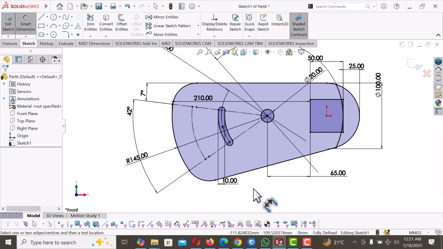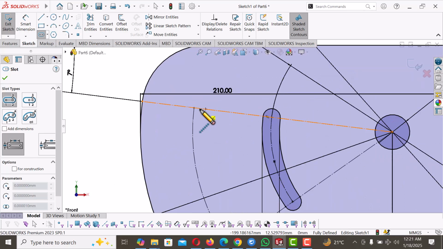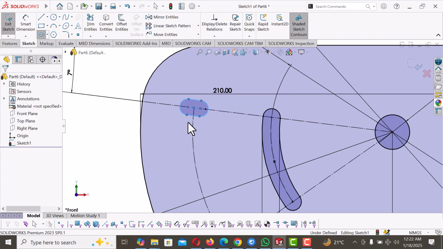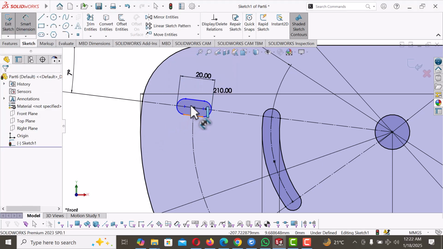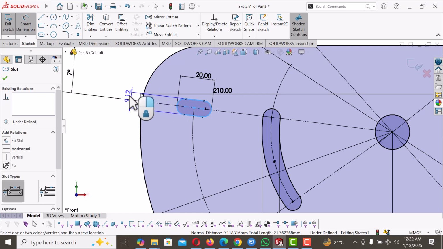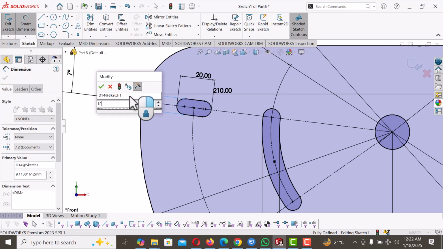Now I am going to draw a center slot here, select. Now give the slot values 20 and 12. This dimension 20 and this dimension 12. Okay.